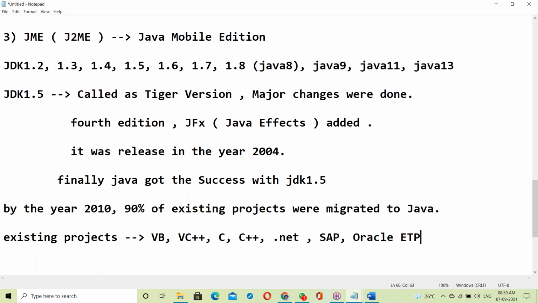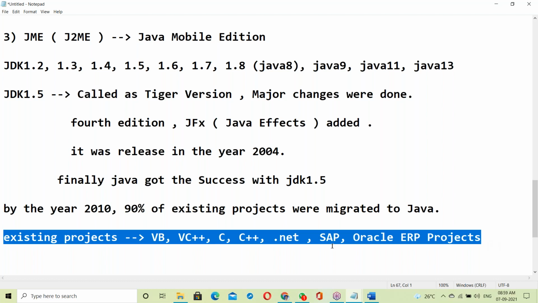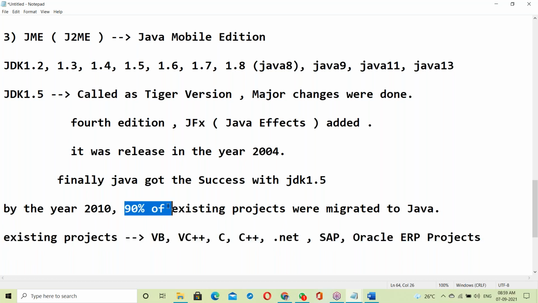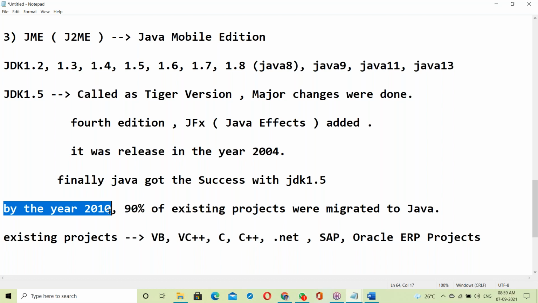These are the existing projects, and almost 90% of them were migrated to Java by the year 2010.